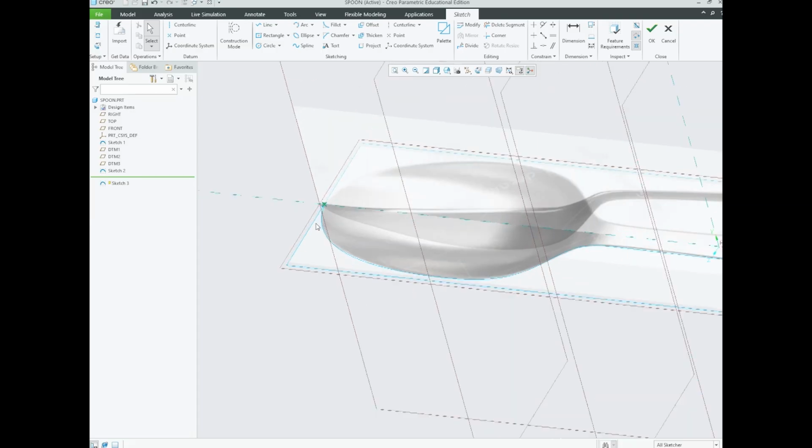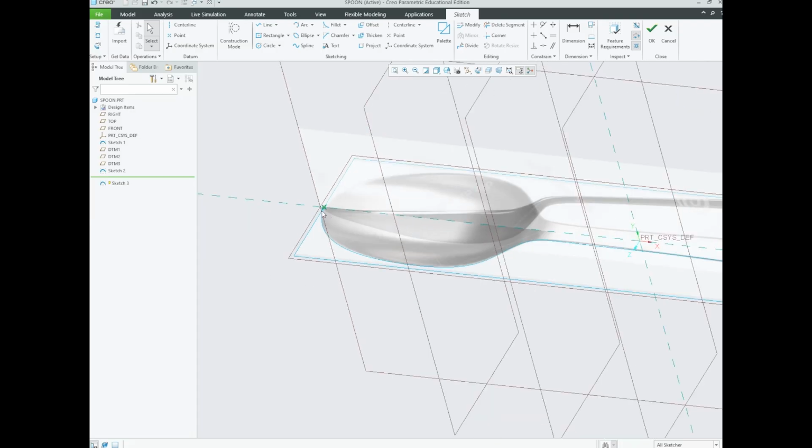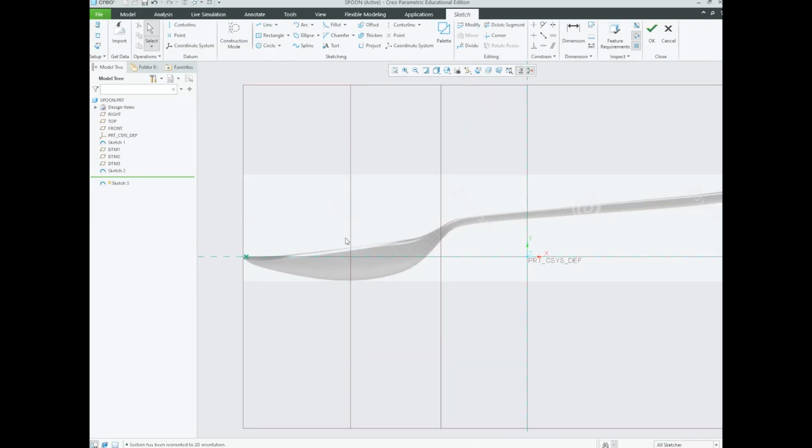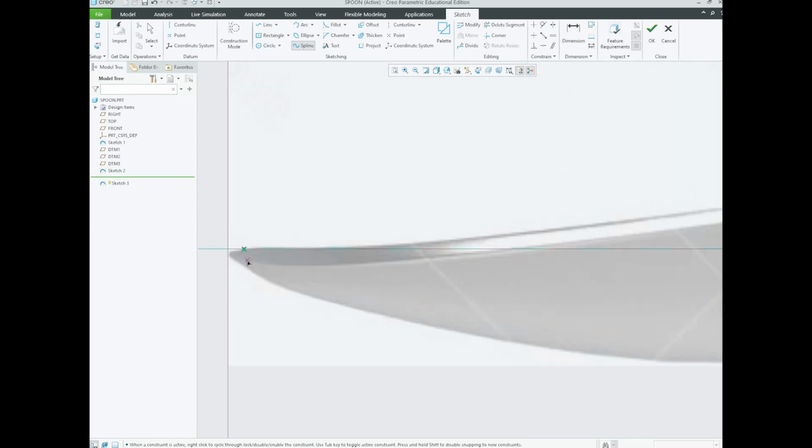After you reference this point, we can get started to create the spline from the reference point.